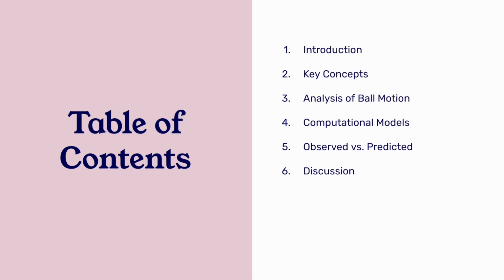In the introduction, I'll outline the purpose of the lab and introduce some key concepts used during the experiment. I'll analyze the ball's motion and create two computational models in GlowScript, one with drag and one without, using the data we collected. Finally, I will address the questions what if and what does it mean.